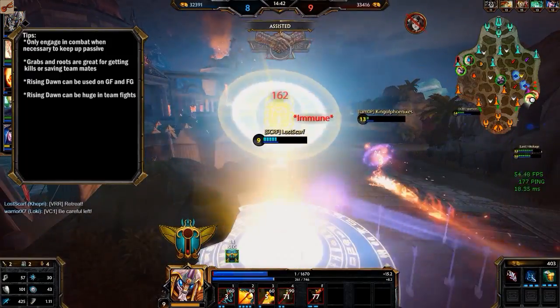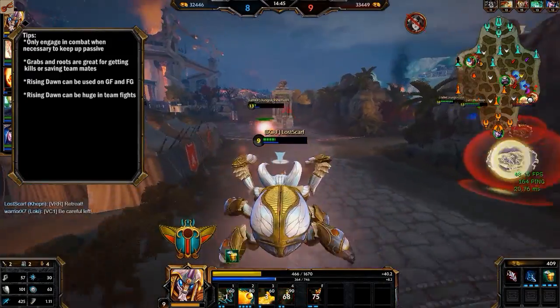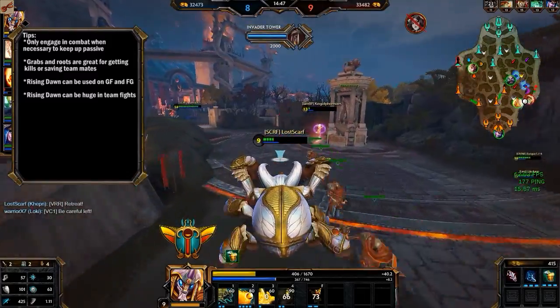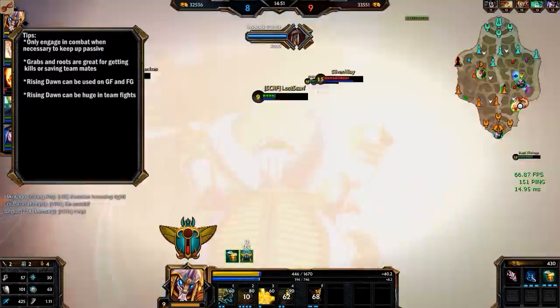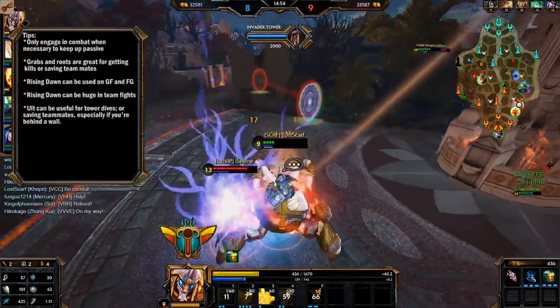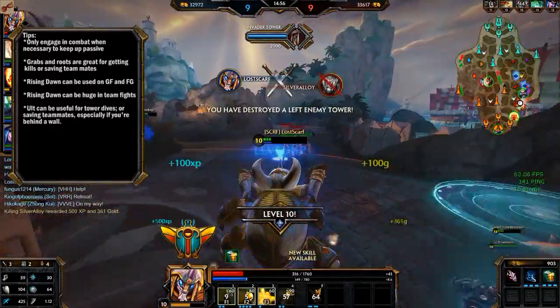Next one has to be, Rising Dawn is huge in teamfights, it just reduces damage, reduces enemy protections. That is a big thing. If you can get a bunch of people in that, that is going to cause a lot of trouble. And lastly, the ultimate can be useful for tower dives or saving teammates, especially if you're behind a wall. This is a nice thing.